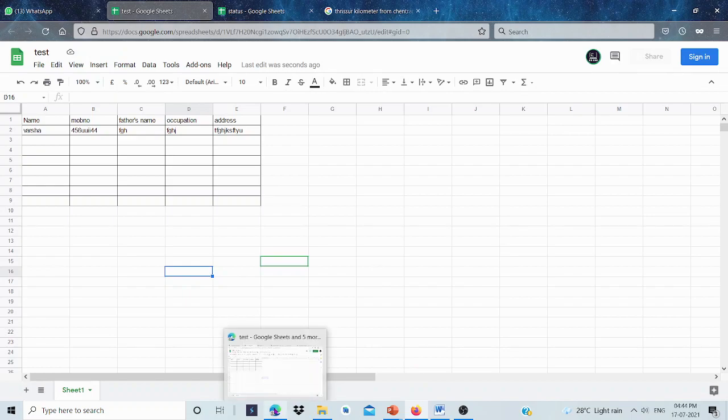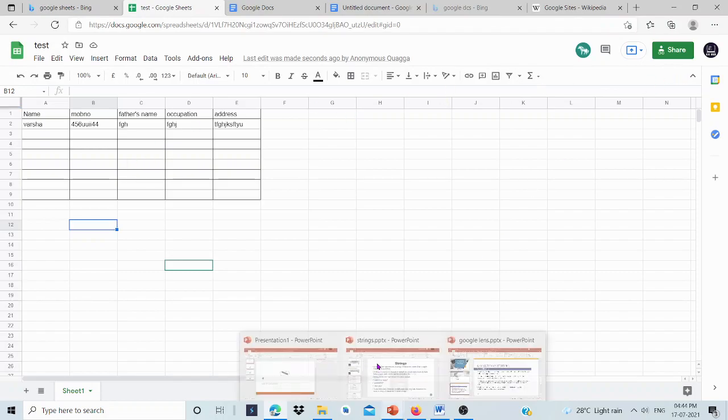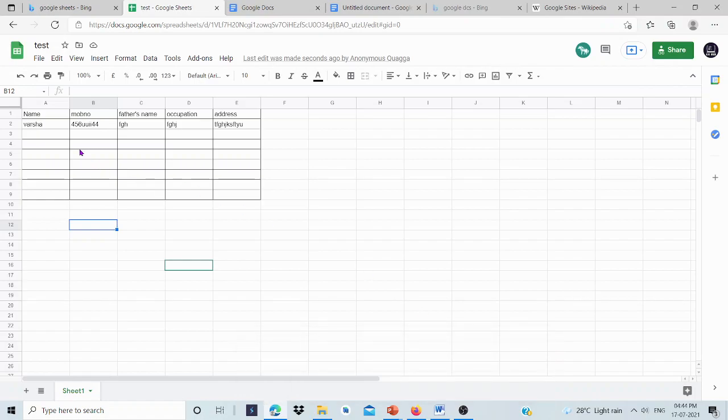Next, this is the student's point of view, right? At the same time, this is my sheet. This is the sheet which I have created, and I have shared it with a contact and they have added the details. Now at the same time, we can get the data over here. And this is about Google Sheets. So this will be a very powerful tool for us to collect documents from our students or from faculty, from everywhere, anything.